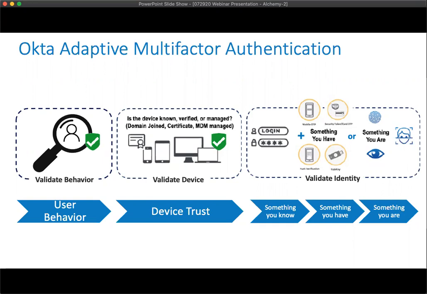Or if I feel like this is a really secure, high-risk access from this context, I want to add biometrics. I want to make sure it's you. I want to have that Windows Hello or that thumbprint or biometric from your laptop. So really, you need to be scalable, you need to have versatility, but you really need the context of the devices and the context of the actual user behavior in order to make decisions about that multi-factor.